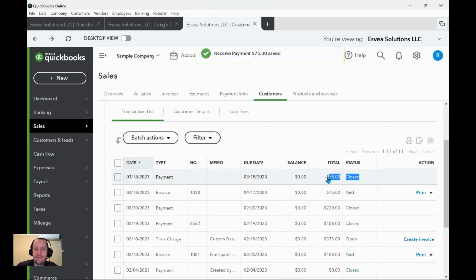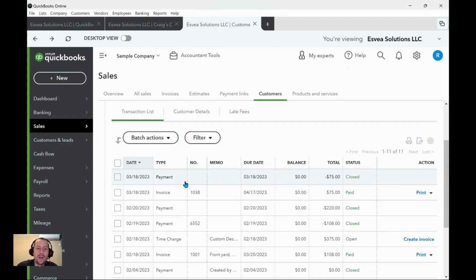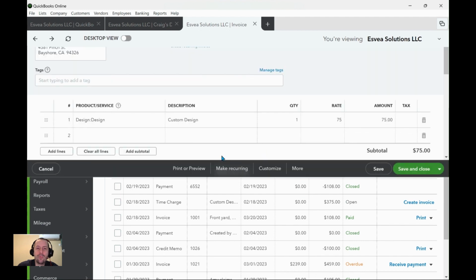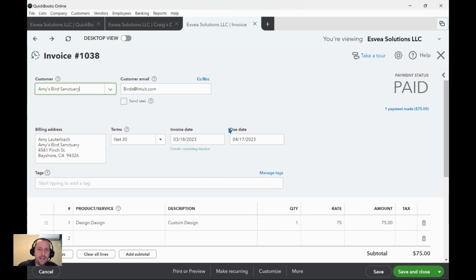And then you can see that that invoice has been closed and the payment has been received. All right, so we see 318. Let's open that invoice back up because this is what happens. All right, a couple things happened. Okay. So when this invoice is entered in, you have two things that happen. It goes to the profit and loss statement, your income statement, and your accounts receivable.